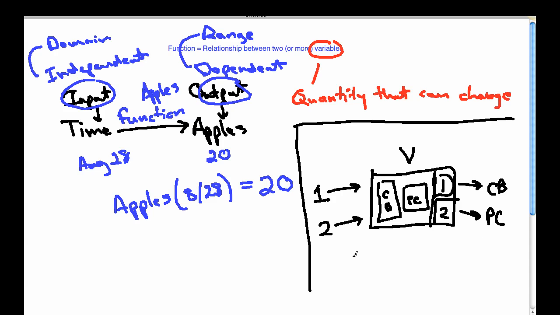So we might say that v of one, the output I get when I put in one is a candy bar. And I might say that v of two is my bag of potato chips. Now, if I walk up and try to type in a three into this, I don't get an output because that doesn't make any sense.